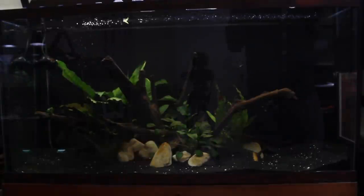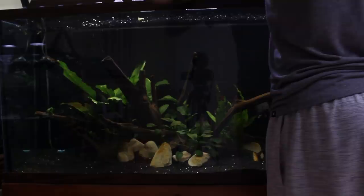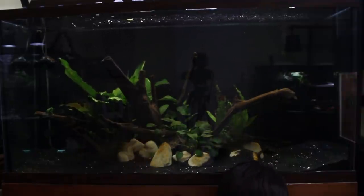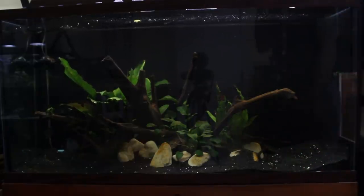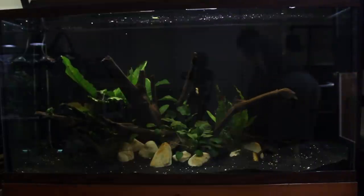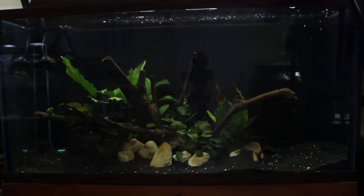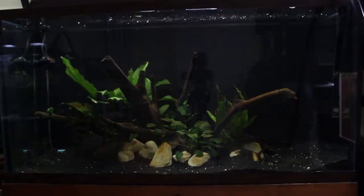Next, we move on to my native tank, and much like the other aquarium, I have to take the lids off first and unplug the filter. If you just heard that sound, that was MJ jumping in the bucket, so he's extremely strong, being a bullfrog. Then, much like the goldfish tank, I'll put this hose in here at about the level that I want to drain it, and go and drain it.